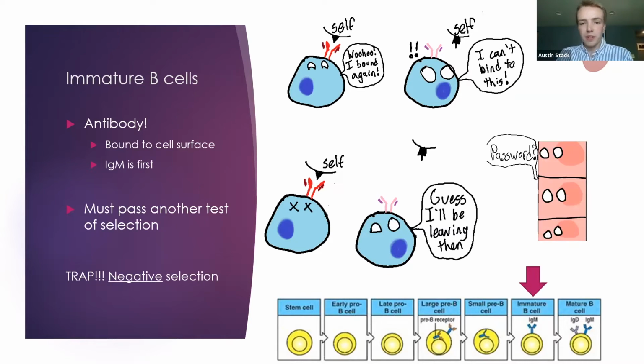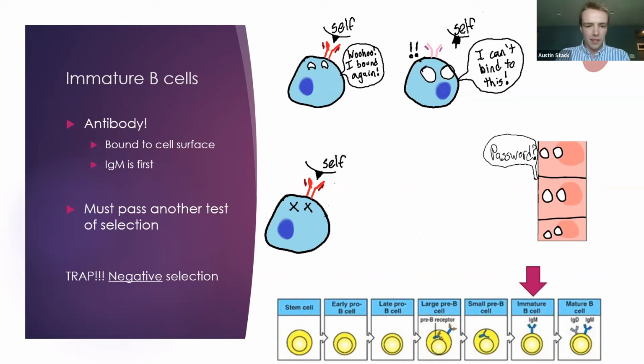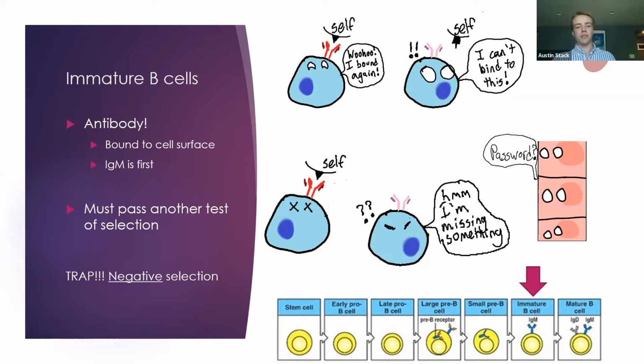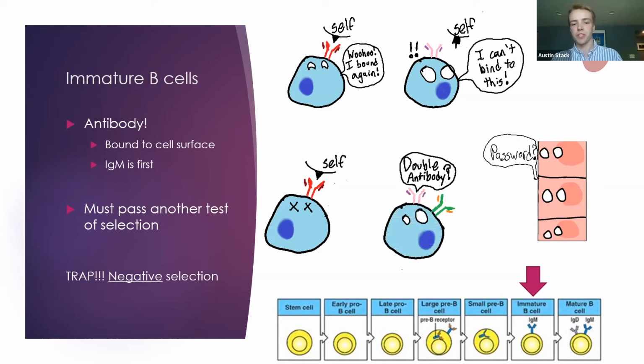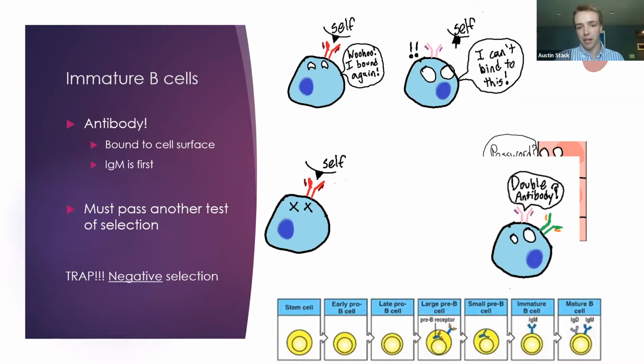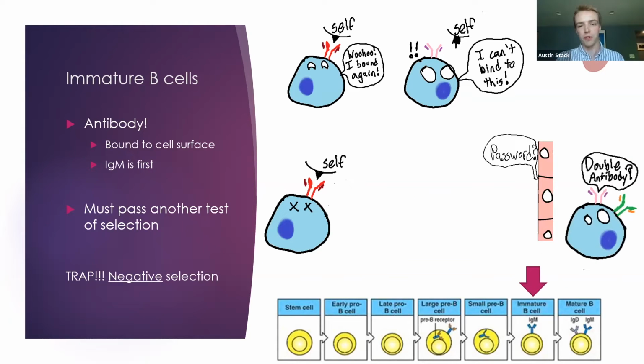And it does so by entering the blood and going into the periphery, such as the spleen, but it has to do something first. And so here we have these blood barrier cells basically asking the B cell for a password, and the B cell starts to think, what is it missing? It has an IgM. Well, it needs to do what is called class switching. And now we get another antibody on here, IgD, which is shown in the mature B cell stage on the bottom right here. So this B cell has two types of antibody on it, and that is the password to move on through into the spleen and the periphery.